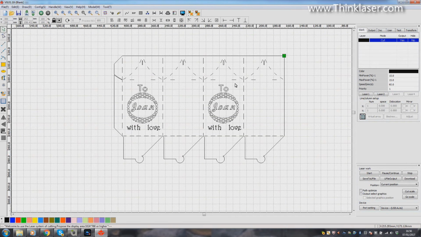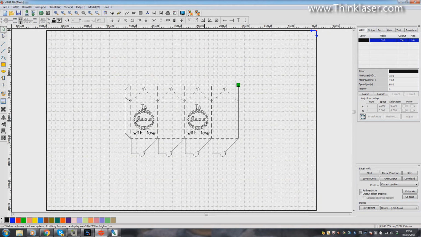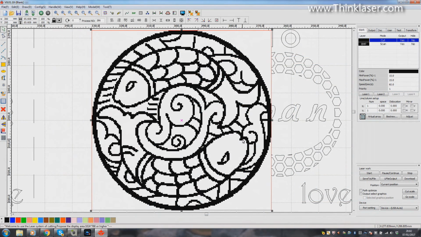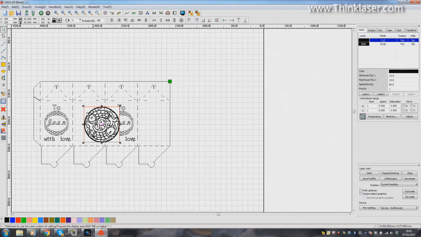Okay, so now we've got to start again. And what we're now going to do is to bring in some additional graphics. Everything we've got on here at the moment is vector graphics. We'll just go and have a look, see if I can find something convenient to import as a bitmap. And there's a convenient something. Now, as you can see, it's pretty blocky, but it's not far off the right sort of size. So what we can do is just check what size that is, and it says it's 65 by 65.